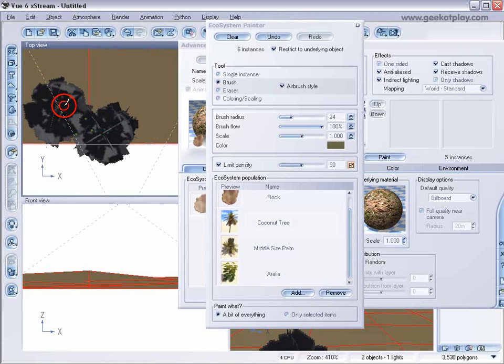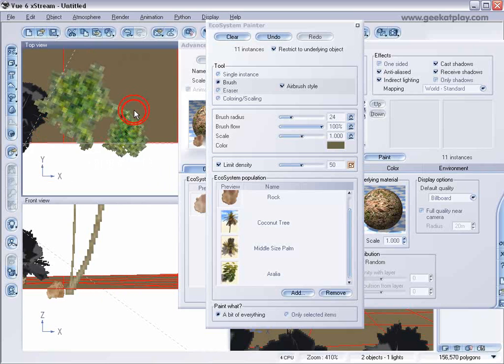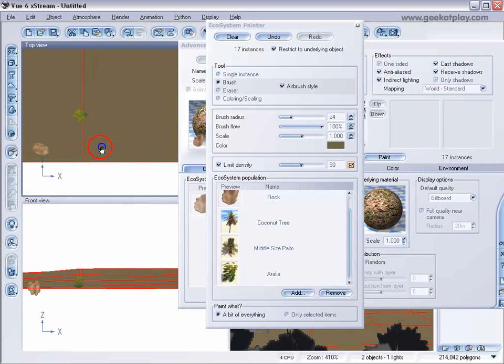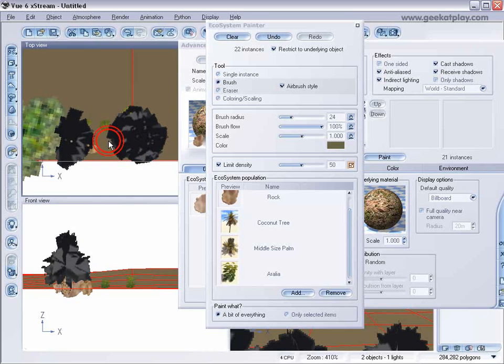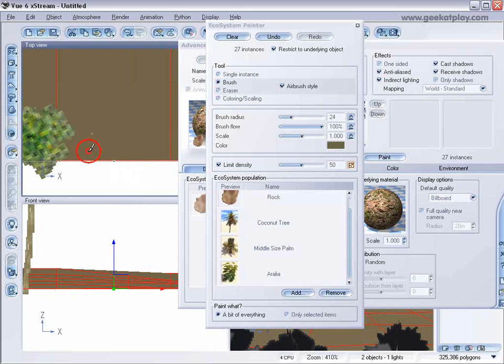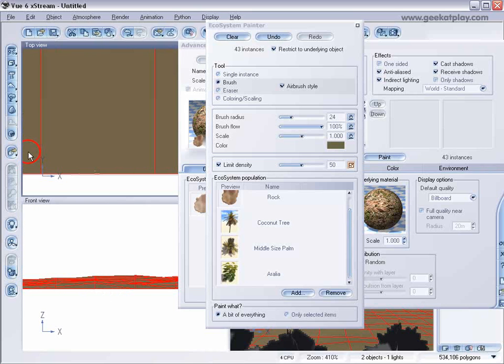And here, we'll just add them along here. Pop, pop, pop. Just all along the edge right here. You see how this gives you some randomness, but you're in control of where approximately that is placed.